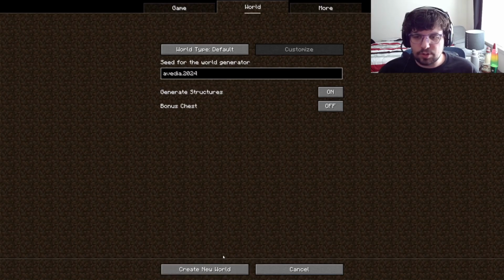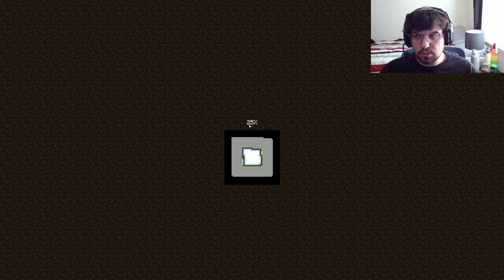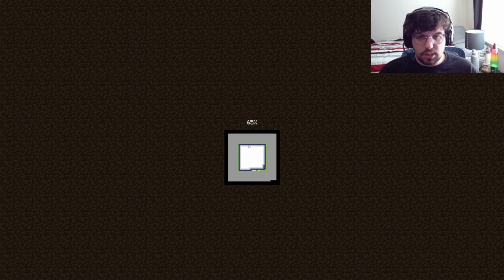And if you're playing the game for the first time and you're actually using this video as a way to learn, you don't want to touch that. So then you would just hit create new world. You're going to see this screen. This means it's generating. It's a little percentage there. My computer's getting a little louder. It's going to catch on fire, but once it hits 100, we should load into the game here.